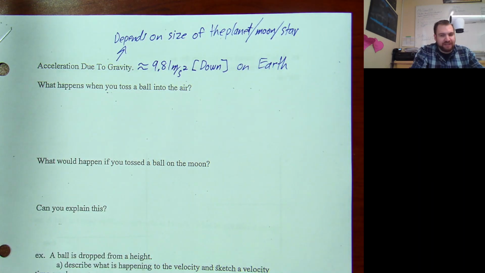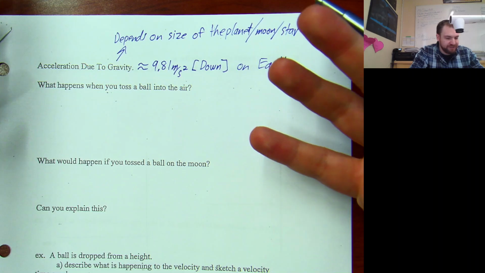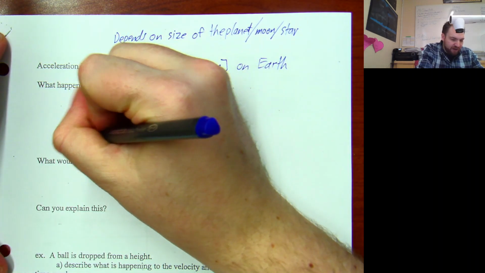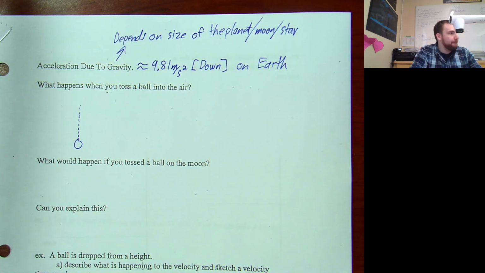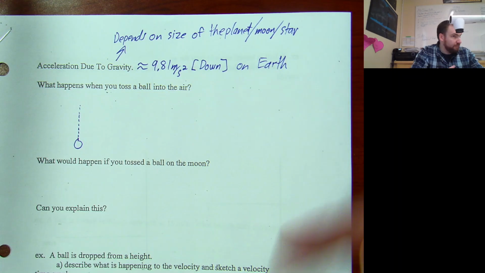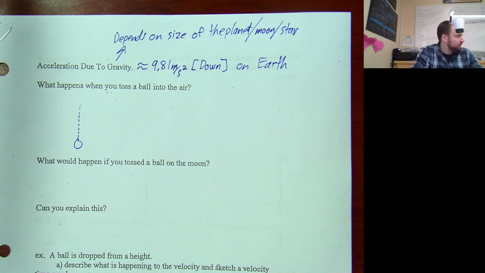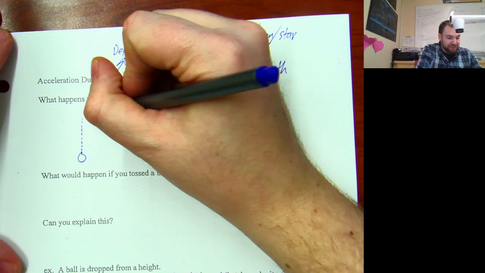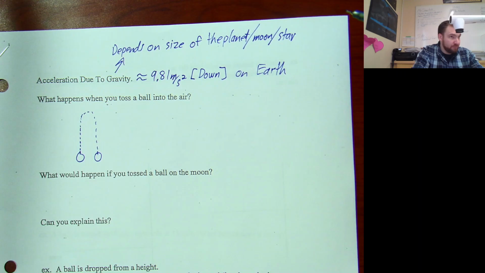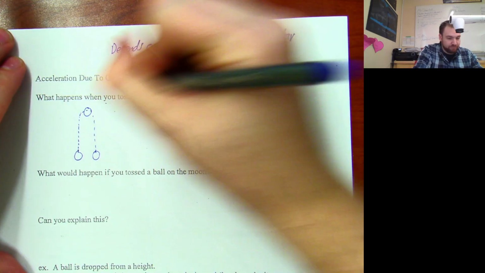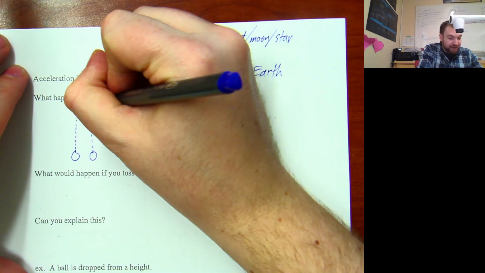So when you throw an object into the air, you guys already kind of talked about this. I've got an object here and I'm going to throw it up. What's going to happen to this thing? It's going to fall down. If it's going to go up, eventually it's going to come back down. Okay, that's part of it. What else? Yeah, Connor? It's going to hit its apex, so it's going to hit a velocity of 0. So right here, there's going to be v equals 0.